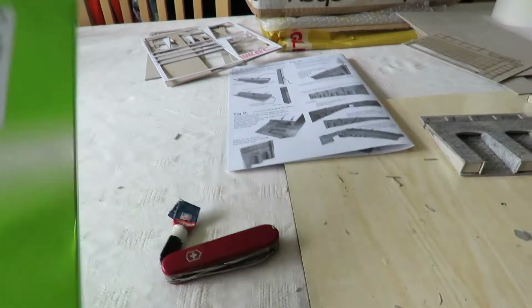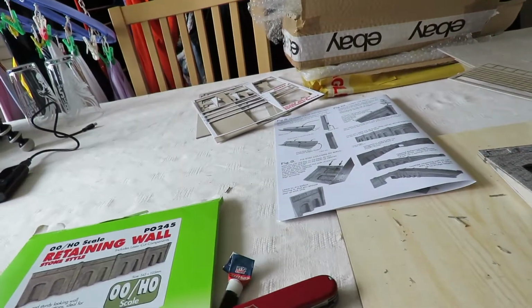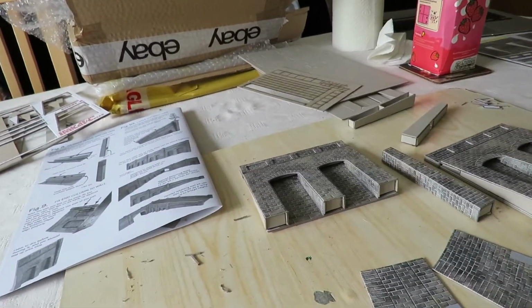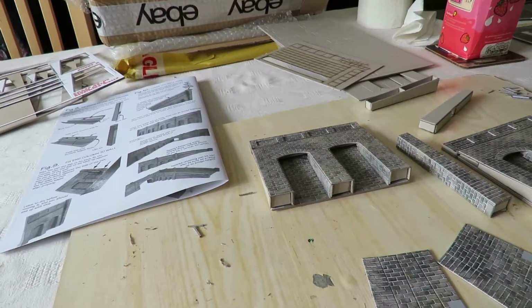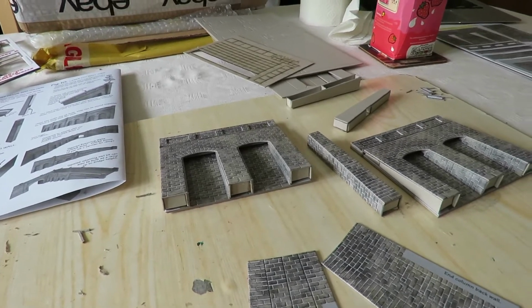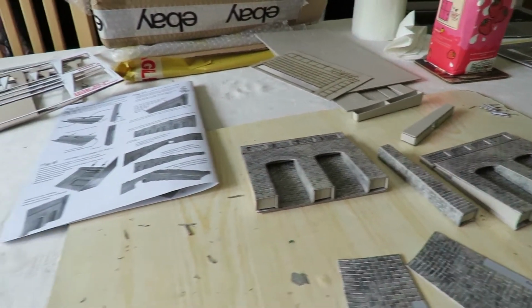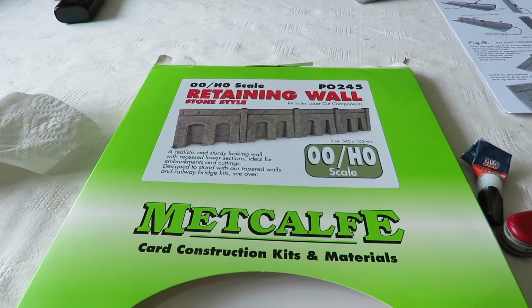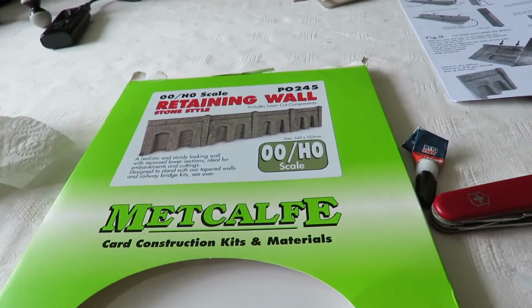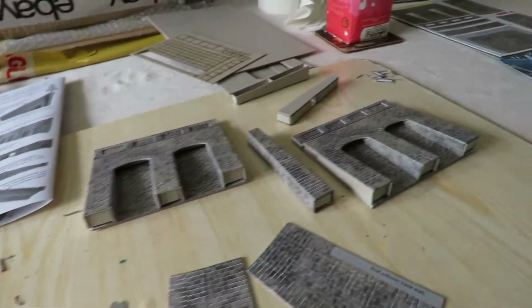As you've probably seen, we've been making these Metcalfe retaining walls. Basically, as you might have seen in a previous video, I made some Metcalfe kits. I made a pavilion and some little chairs, and really liked how they turned out, and I've been looking on their website and found these retaining walls and thought they'd look quite good along the back of my layout where the station is.